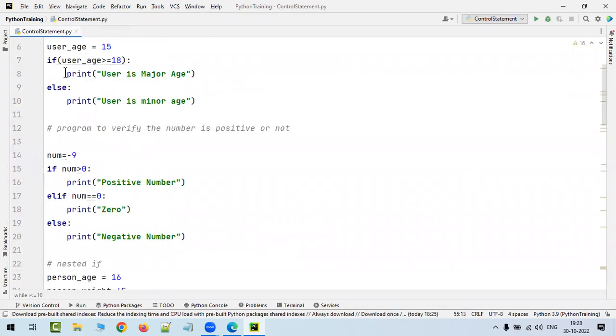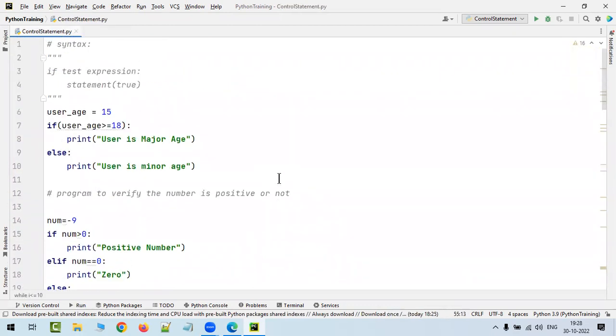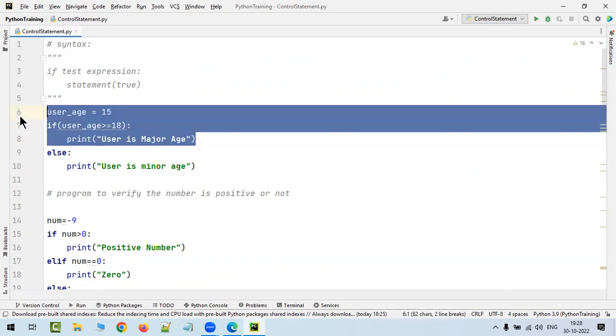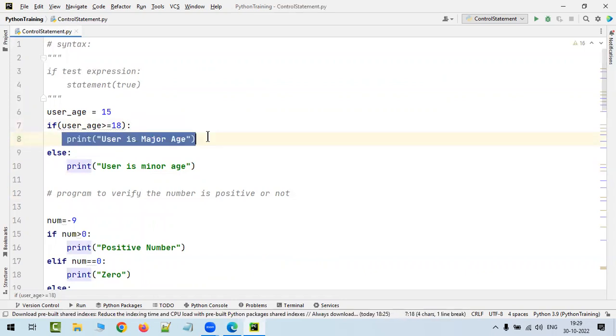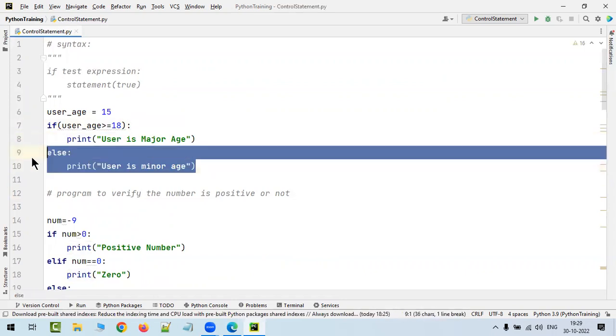If both objects are the same, if both locations are the same, then this will work. So operators are done. Then we went on to the control statements, that is, we are able to control the execution of the program. First, the if. So if condition, then colon, one space, which is done automatically in PyCharm. No need to worry about it. This statement will execute only if the condition is true. If the condition is false, it will not do anything. Then again type if and else. If the condition is true, this will be executed, or else this will be executed.